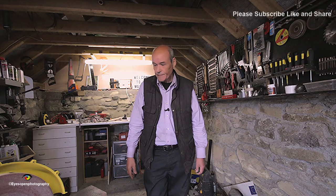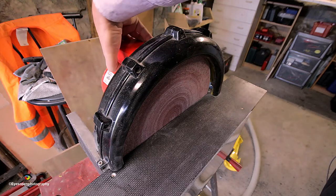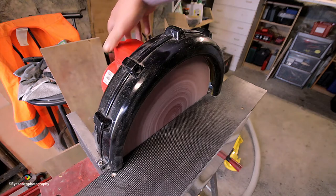This motor runs at about, I'd say, 2,500, maybe 3,000 RPM. I'll rev it up now in a minute when I put the guard back on it, and I'll show you it actually working and sanding as well. I'll put the cover back on it again, and I'll switch it on and show you the speed of this and how it works.